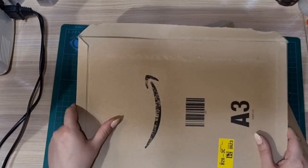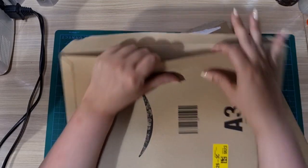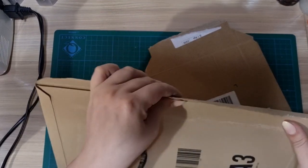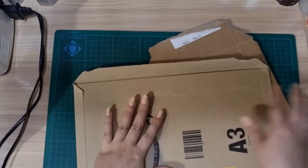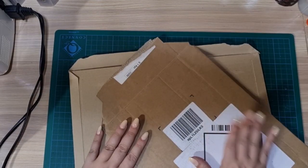This one you could use. I would suggest if you were going to use it that you would double it up. So instead of just using it like this, you would actually glue it and use two of these to make it a little bit thicker, just so that you've got a nice sturdy base for your cover.